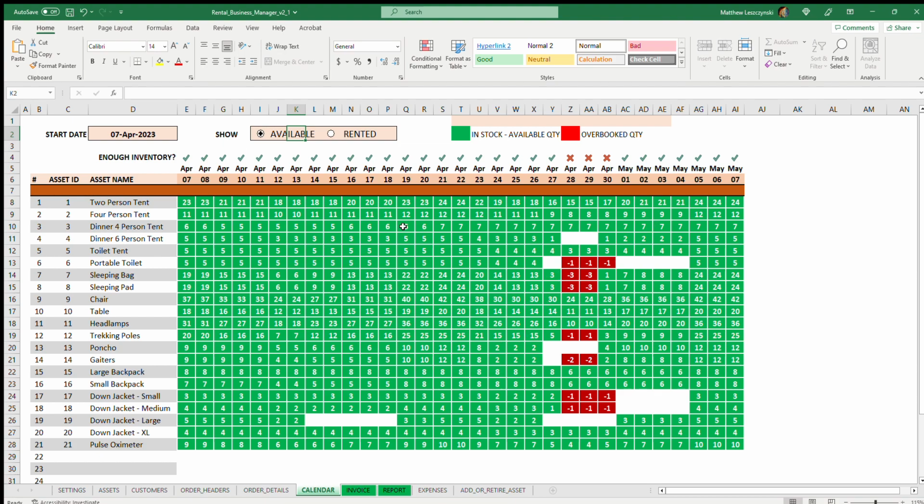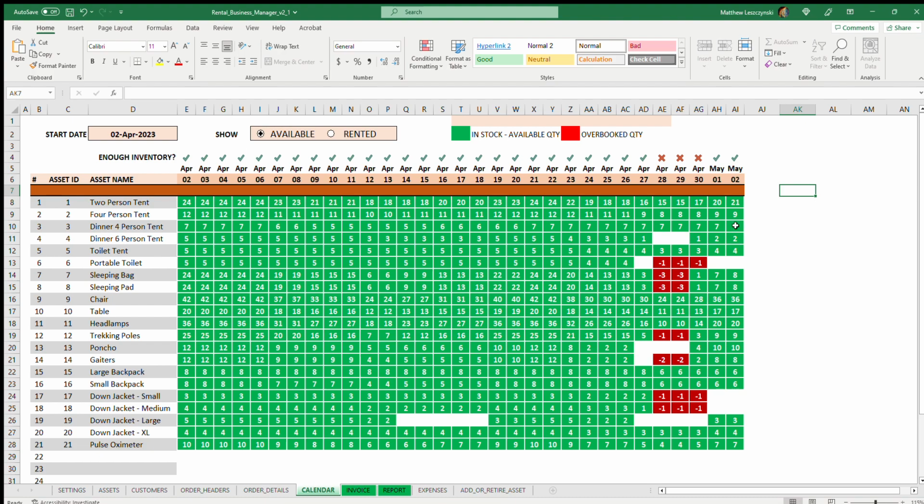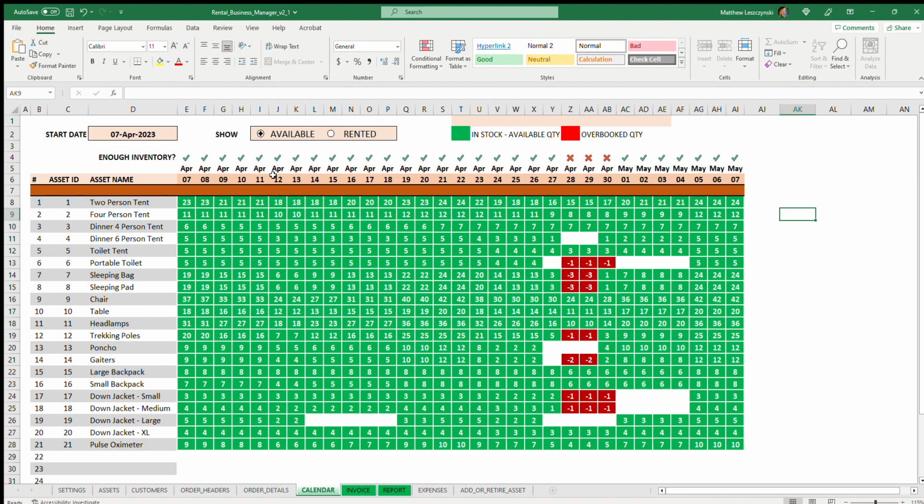The only thing that you can do if you want, you can change the start date, because basically as you go here, you change the start date. So let's just say I wanted to do it for like April 2nd. It'll shift the whole thing, see? And then if I want it to be April 7th, it'll do that, and you'll have to keep doing this. So as time goes on, you can change it.